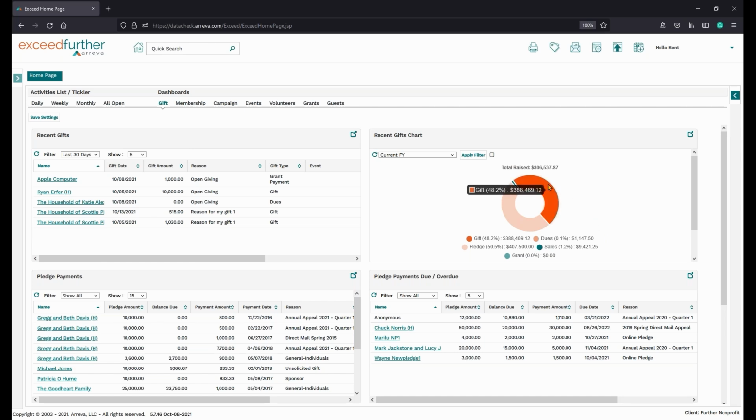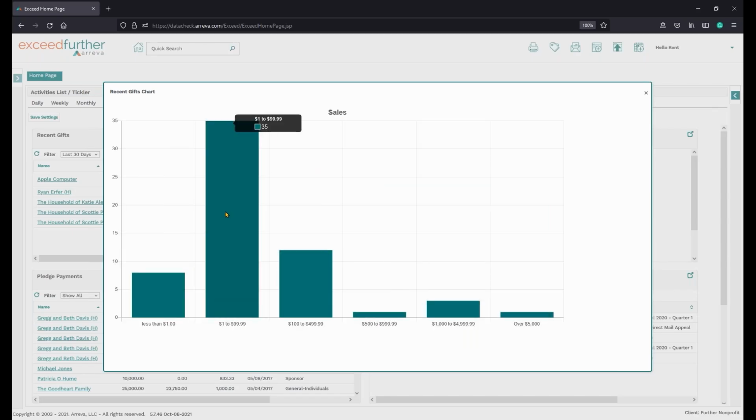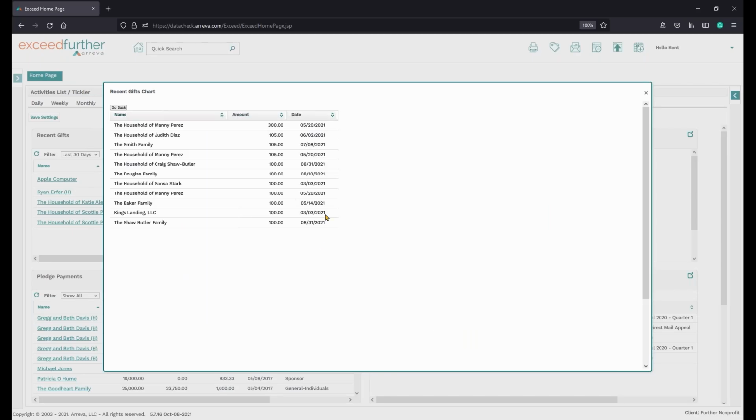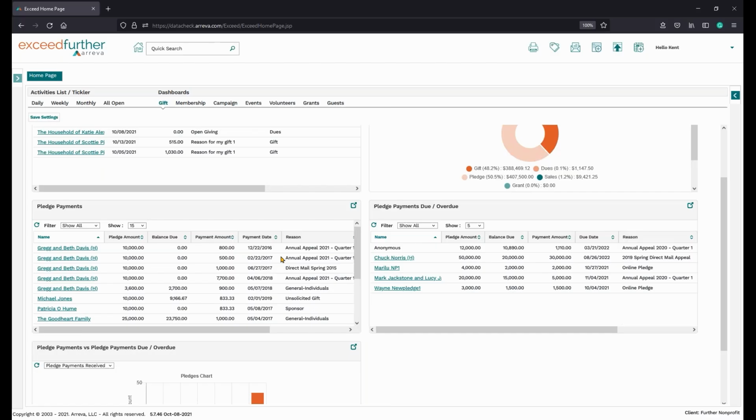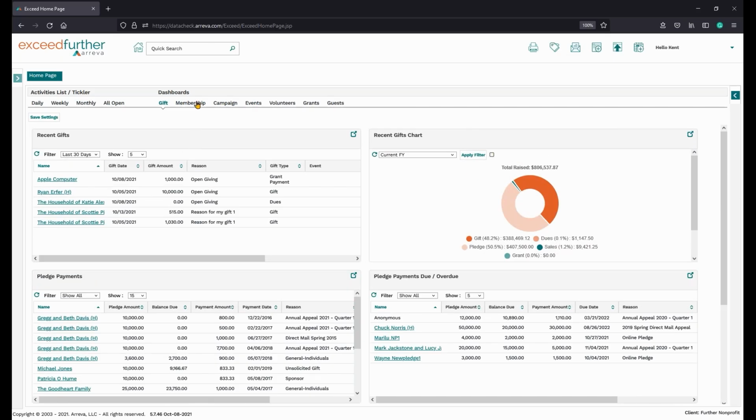If you click the graphic, it'll display larger and can even drill down to another graphic, which can also give you a list of all of the recent donors within that chart. You can see pledge payments or payments that are overdue, and you can see your payments versus your overdue ones based on what you select from the widget here. We'll get into the widgets a little bit more in a moment.